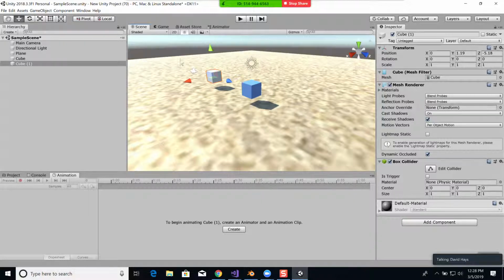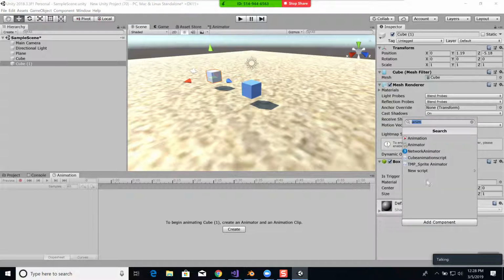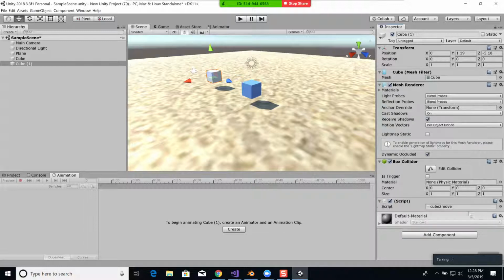And for that cube, I'm going to put a script on it. Cube to move. And double click it.